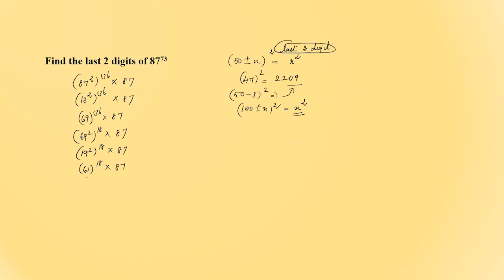Now you have brought it down to a number that ends with a 1, so this makes it much simpler. The unit digit of this number will always be 1, and the tens place will be nothing but 6 into 8. What is 6 into 8? 48. So 81 into 87. The last two digits of this number would be the same as 81 into 87, which is nothing but 47. Are we getting it?